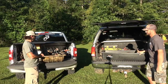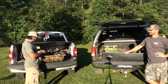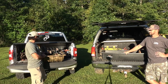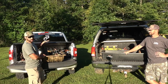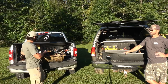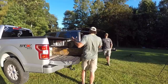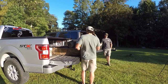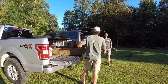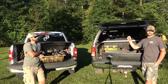These are Chappelle jet sleds, and as you can see mine right now is in the bed of my truck and it's full of my hunting gear. I've got boots, climbing sticks, quiver of arrows, my backpack — just anything I take on a hunting trip is in my sled right now. When I show up to hunt I slide it out and everything's organized. I can grab it in a hurry and be in the woods.